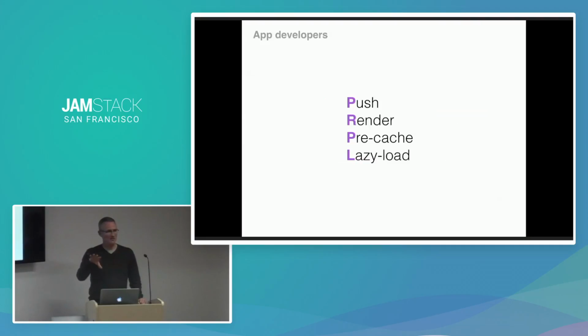Once that view is rendered and your app is interactive, you spin up a service worker, and you begin opportunistically pre-caching the resources required for the rest of your application. And then as the users actually take actions and navigate within your app, only then do you lazily load those additional resources out of the service worker cache. So at that point, you're not hitting the network anymore because they've already been pre-cached. But you lazily load them, and it's at that point that they get parsed and evaled, so that after they've landed on your page, all subsequent actions are much faster.